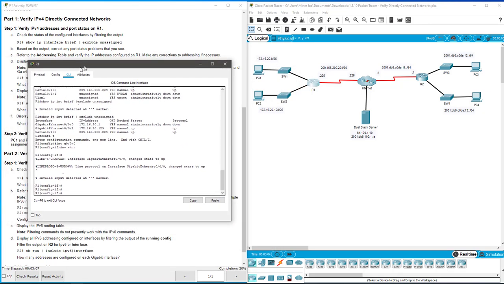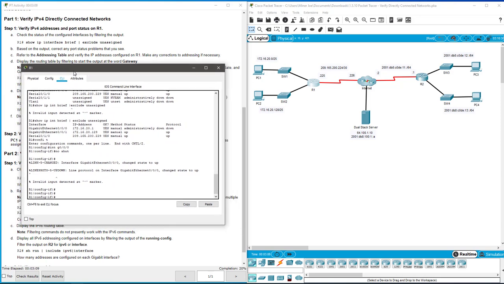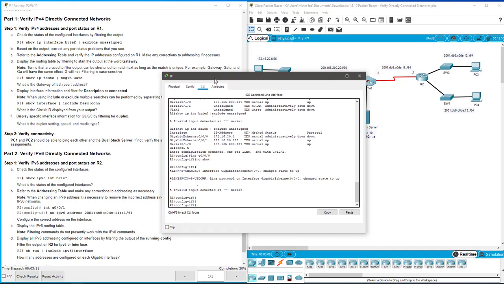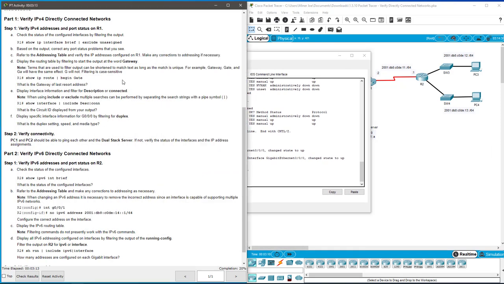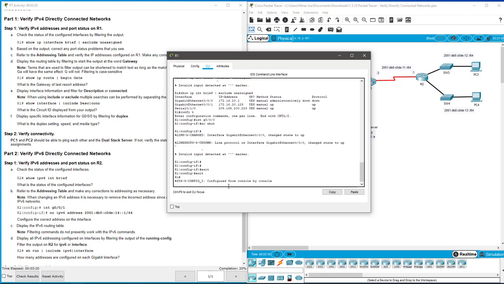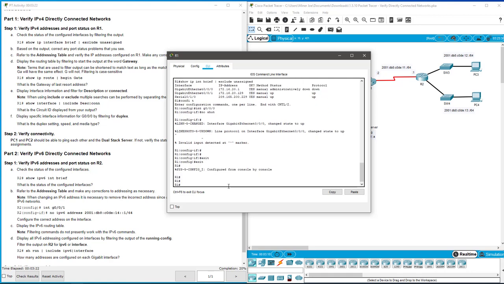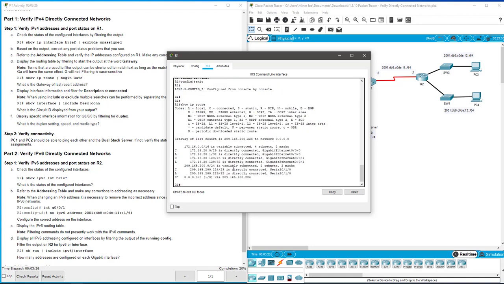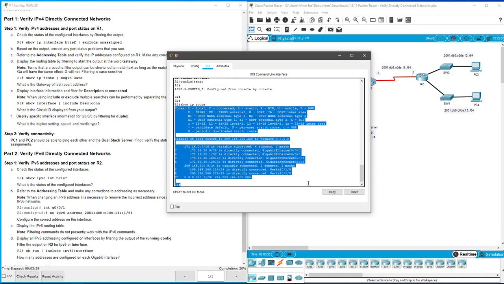So we refer to the address table and make any necessary corrections. Display the routing table by filtering to start with the word gateway. Let's do the same kind of thing here. This is pretty cool. We'll do exit, exit again, and this time we're going to say show ip route. Show ip route gives you all of this.